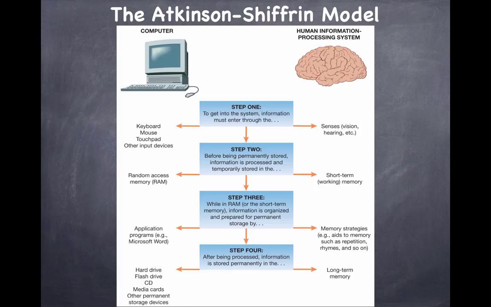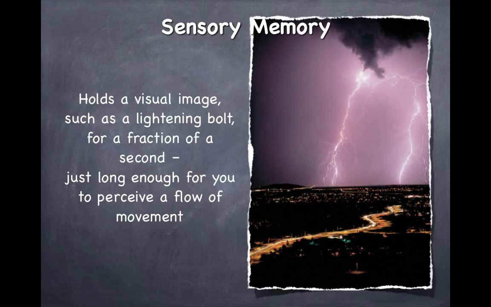Now, as mentioned, there's more than one part of memory, and we're going to start with the first, and this is what's called sensory memory. This is where sensory memory holds information that's coming in from these different senses: visual, auditory, kinesthetic, sniffing and smelling, and it holds it just for several seconds.